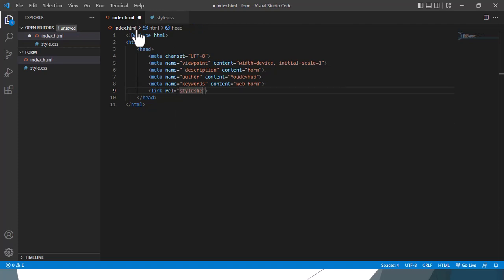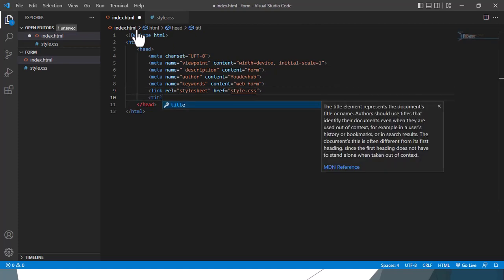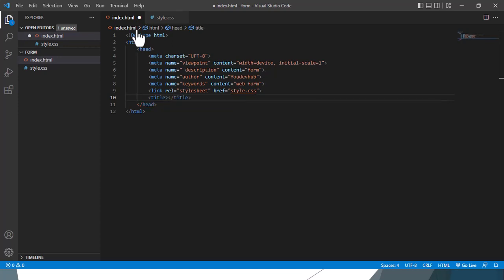Style sheets, href, have style.css. Okay, and let's finally have a title. Let's say CSS form. Okay, so that's with the headings. That's all we have for the headings.